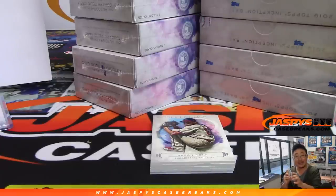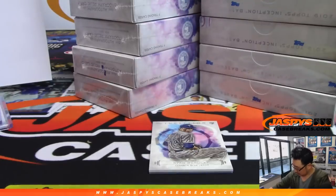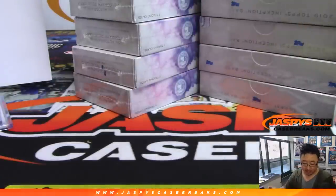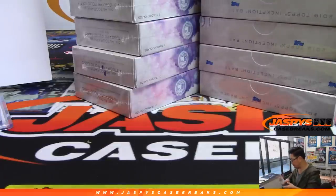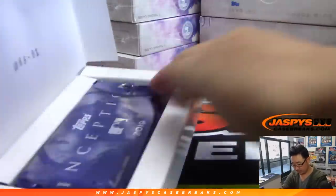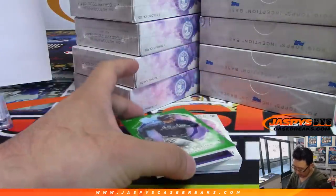Who went with the Giants? Lee did — Lee Day. Aaron Nola. And the hit is going to be Brandon Lowe for the Rays, 146 out of 200. Rookie auto for the Rays — Jerry Bennington. Next box. Freddie Freeman, green. And there's Brandon Lowe again, 80 out of 150.